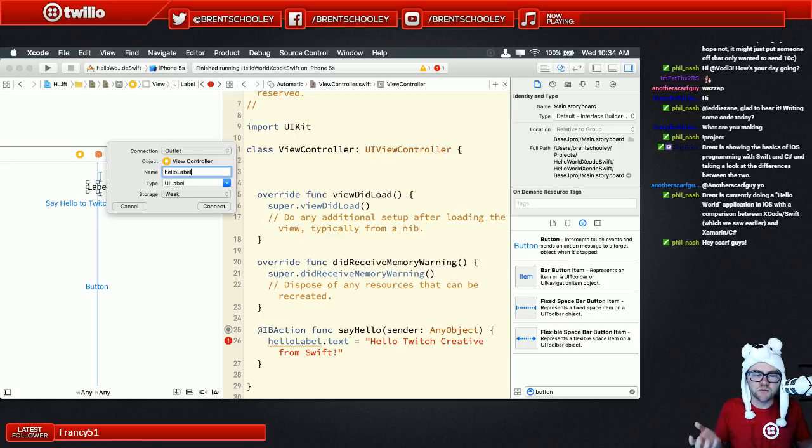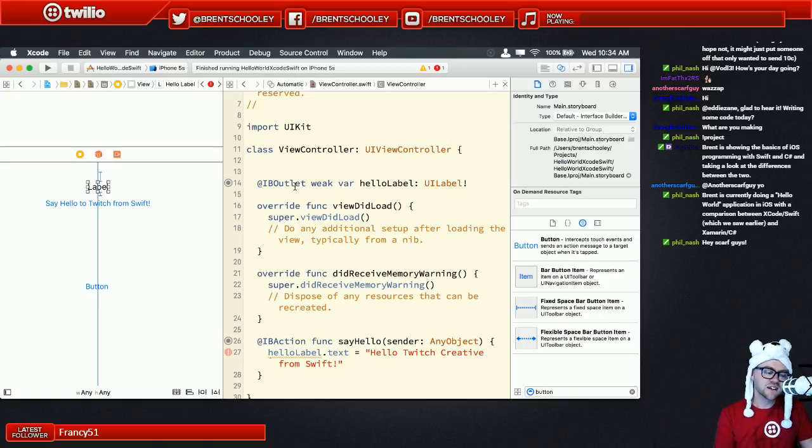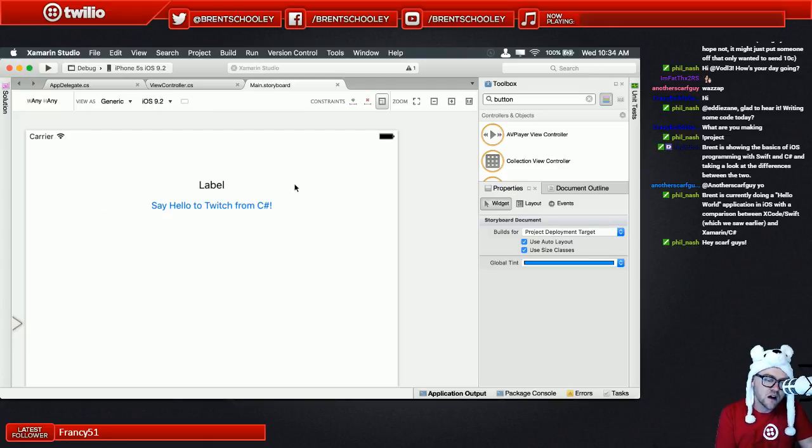Since the beginning of time, developers have been asking, what the F is an outlet? He didn't say F, but I'll say F. And I agree with him. What's an outlet? Why do we care? Why are we control dragging to create this code point? It's just a property, right? Why do we have to jump through hoops and do this control drag wonkiness to make that happen?